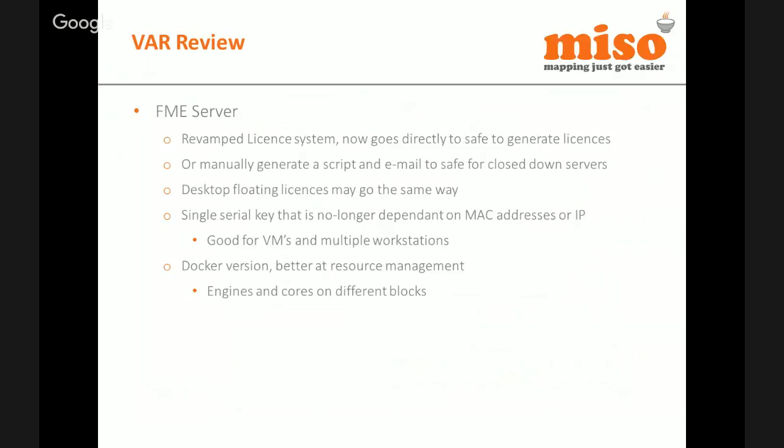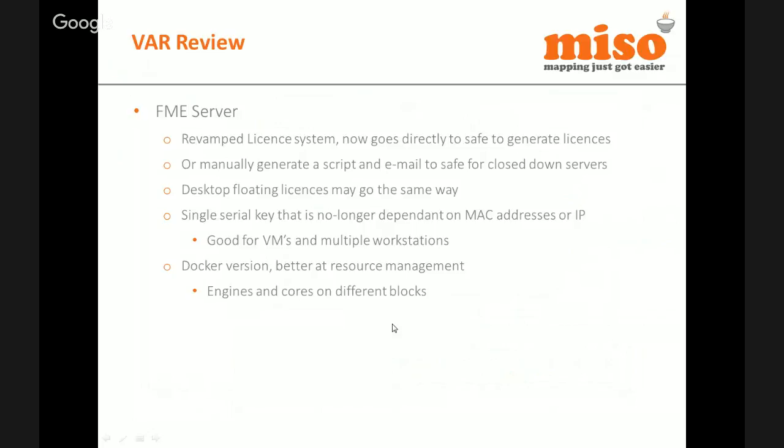There's also a Docker version for FME server, a special version of FME server, which is just a bit better at resource management. If you're setting up your VM that is using Docker, you can have separate cores as separate building blocks. So the core manages those engines much more efficiently and manages its communication a bit better.